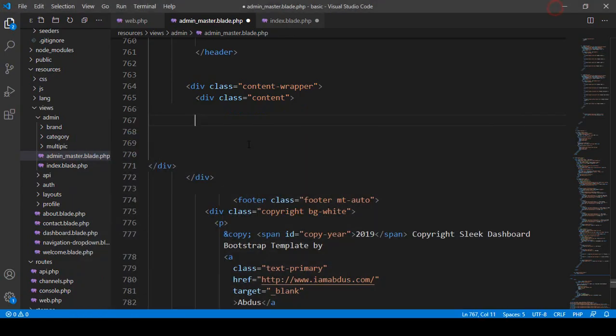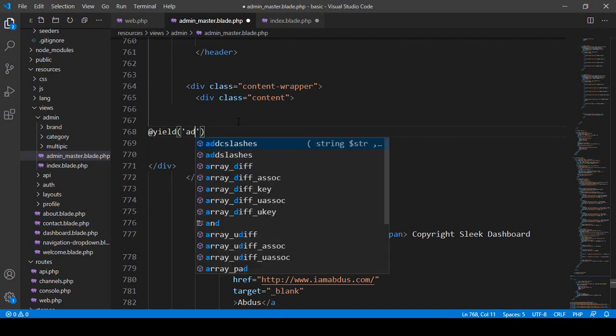So for the reasons here, I make it as a dev, and that is actually our content part. So this part will be dynamic. If you want to make it dynamic, here you have to add a yield. So I make it as a yield. That is one of the default Laravel commands, yield. So into the yield area, here I name that yield part, I name it admin.